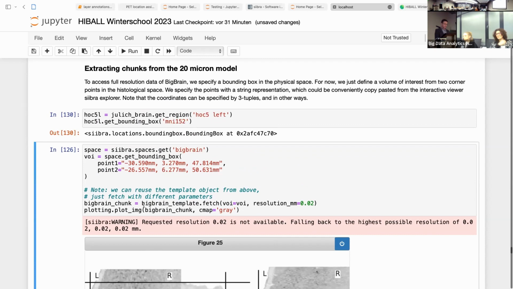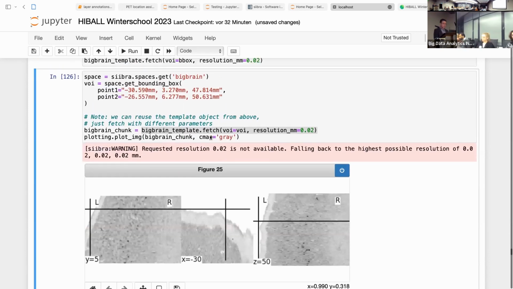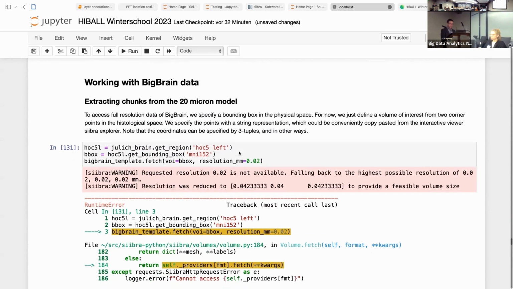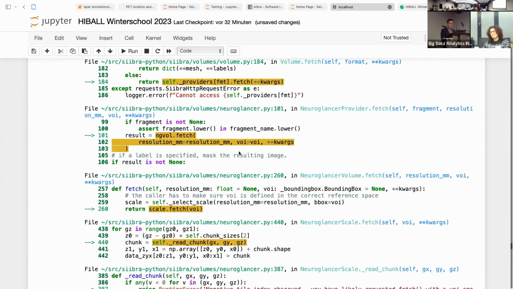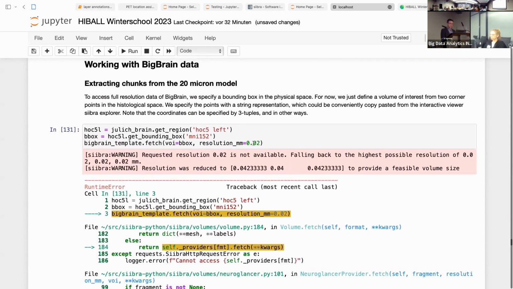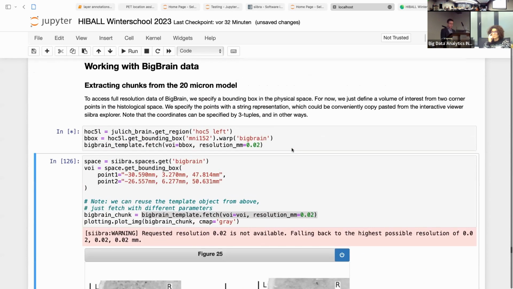If I then would fetch, I would use this method here, fetch from this bounding box, and it should actually work. It does not work. Okay, this one ranges outside the brain. It was a bad example, but I'm sure that works.